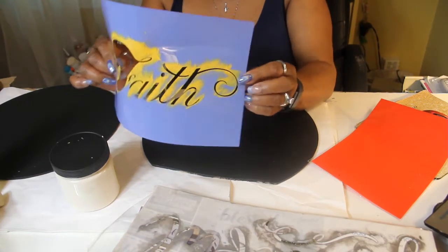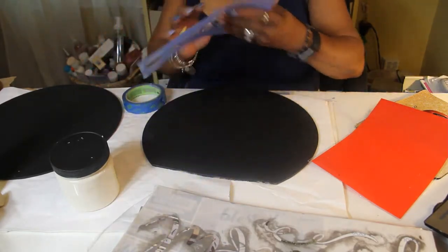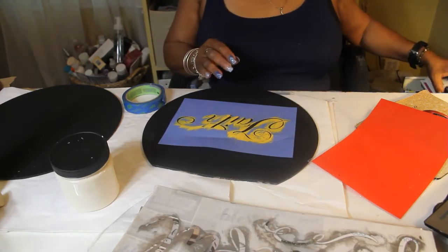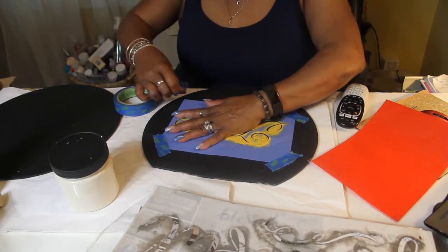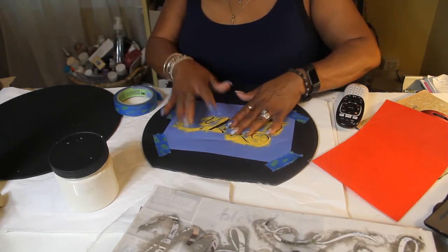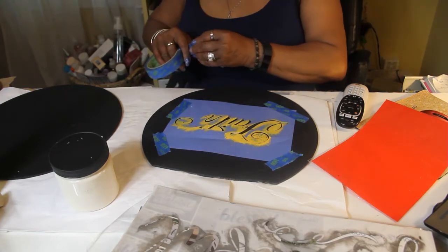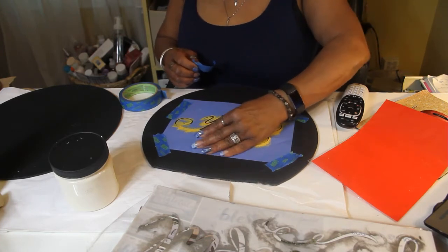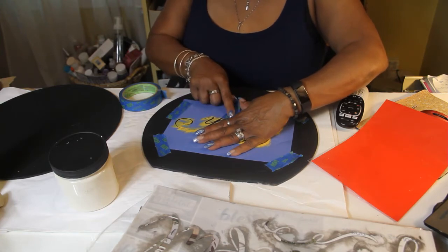This will, I'm sure, be the last time that I can ever use this, because when the lettering comes up, like you're seeing that F in the front of Faith, then it seeps under, and then you have to retouch, and it's just a lot of work. And taping is a hassle too, because you have to try and tape that down but still leave the lettering so that the paint can go where it needs to go to form the letter. So this is just to show you the type of stencil that you do not want to use for these types of projects. It makes your project a little messy, and it takes a lot more time. So this is just to show you what not to do.